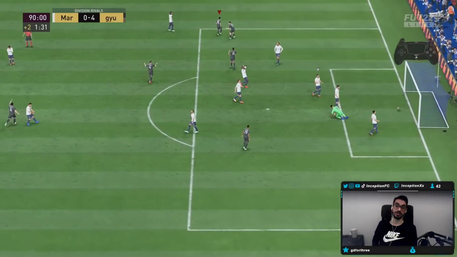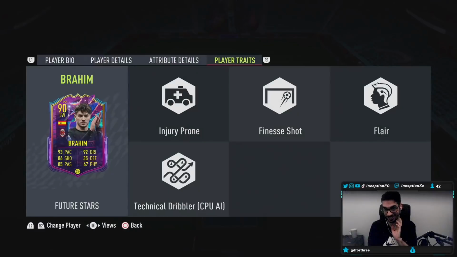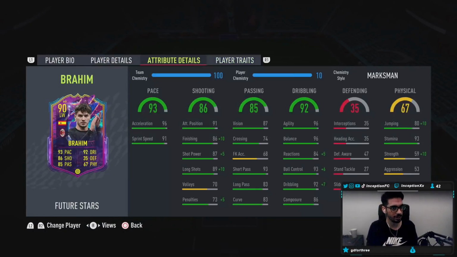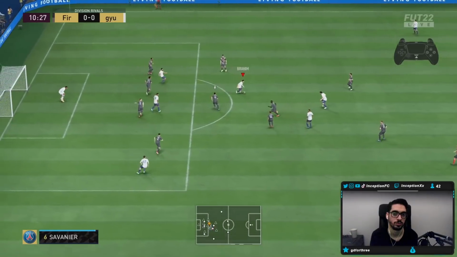Yeah, his shooting is sick, man. That finesse shot trait, eh? That finesse shot trait is nice for him. It makes sense because of the low center of gravity, obviously being a 5'7" player. So, yeah, it does make sense for him. It's interesting.